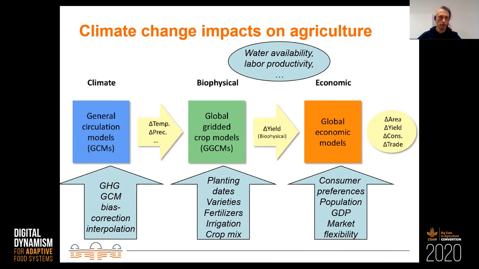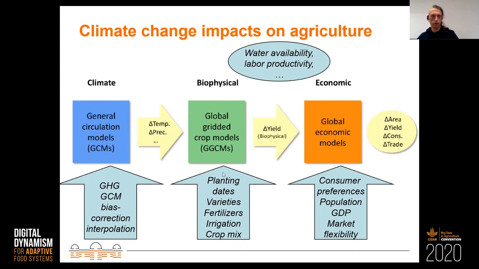And in order to do crop modeling, you already have to choose from a pretty broad set of climate change scenarios. You have to make selections, which greenhouse gas trajectories to consider, which climate models to include in your ensemble, which bias correction method to use, and so on. I only want to talk about this middle part today because I only have like 10 minutes, and that's also the focus of this conference here.